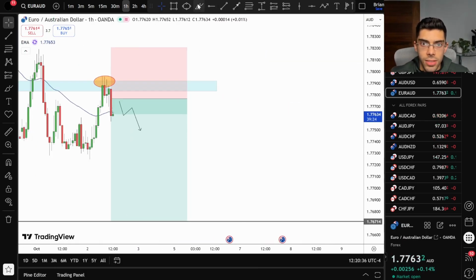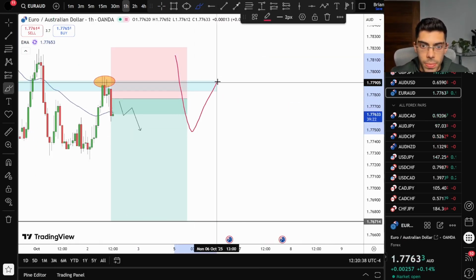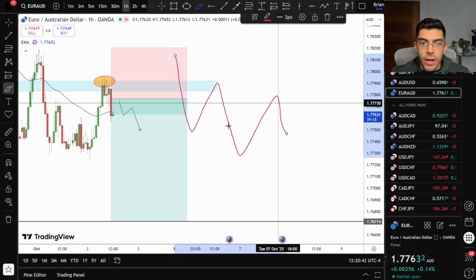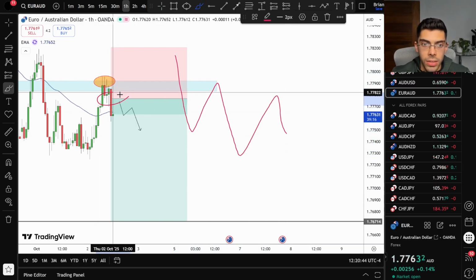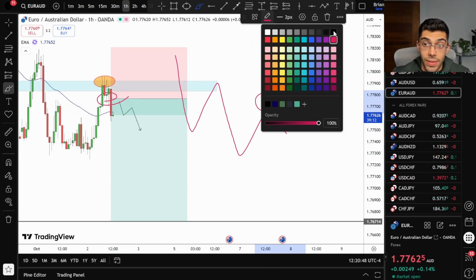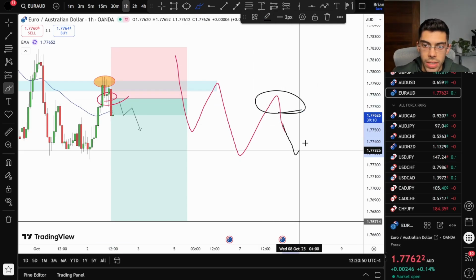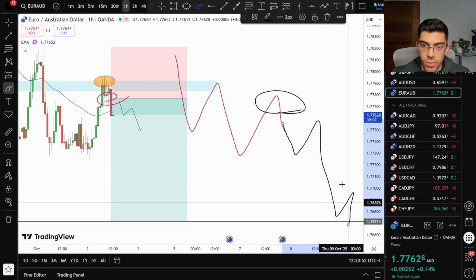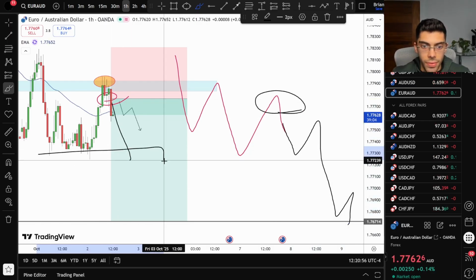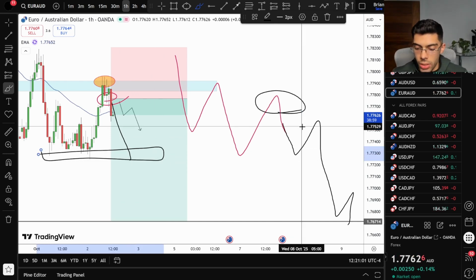What I'm expecting it to do is form this bearish structure like this. Basically my prediction is that where I just entered in right here is this point in the market structure. Because if it is this point, then it's going to continue to go down. And that means that this will go down beneath this little area of support right around 177,300.